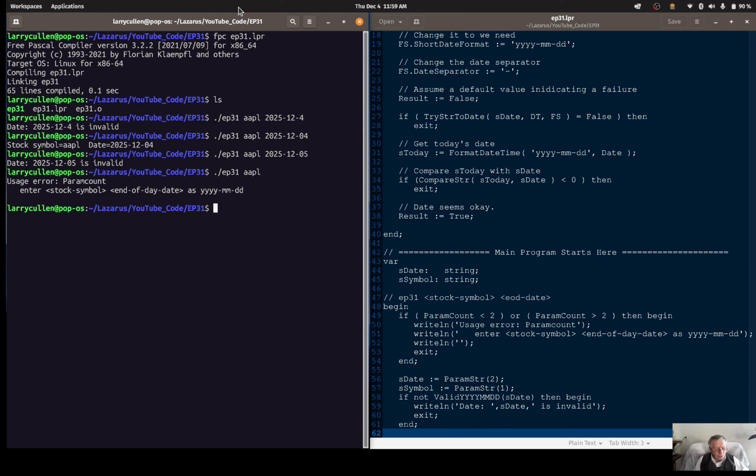The next step would be to add the functionality to actually go out and get the data and return it as a JSON record. So should we do that, or should we wait for tomorrow? I'm trying to keep these short.